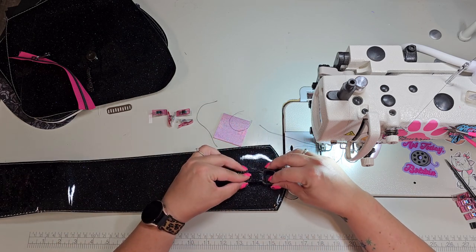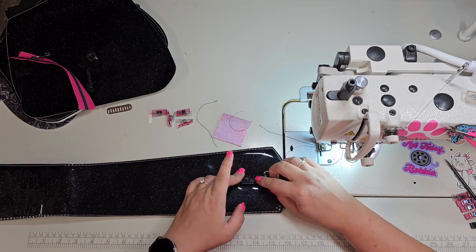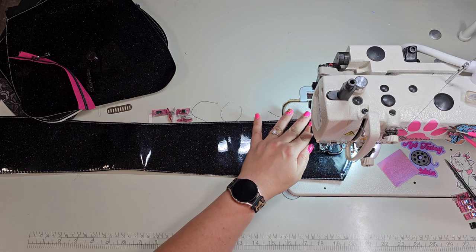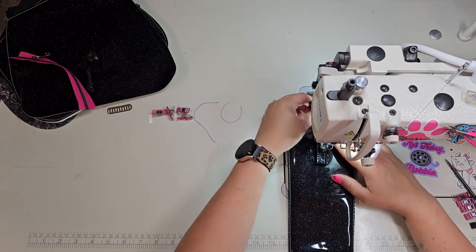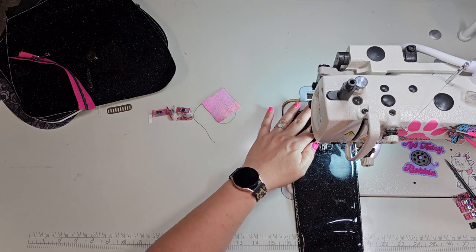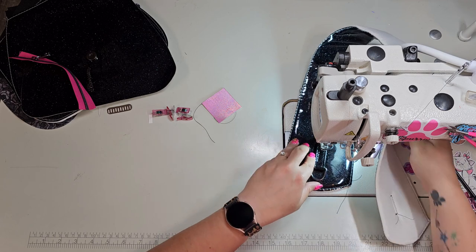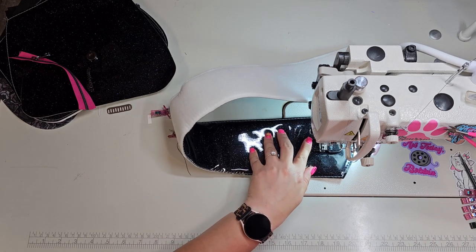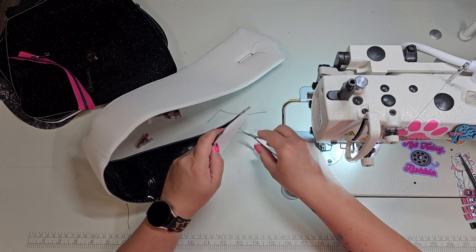So again, I line up that dot with my D-ring, and you can wipe that away too. All right, so same thing. Putting this scrap here again to protect everything. A little back stitch. Make sure it's in the right spot. Back up. And back stitch. Again, that's the way I do that. If you have a preferred method for how you put them on, feel free to do it.